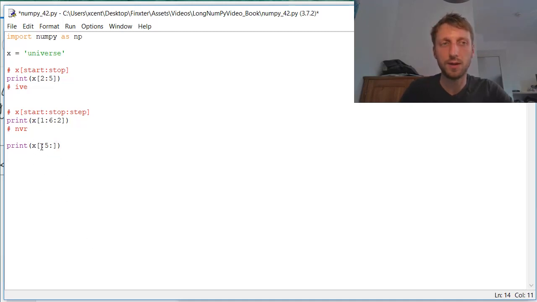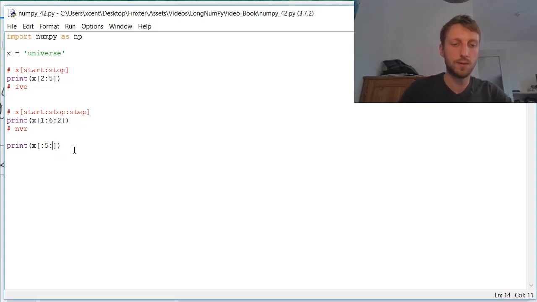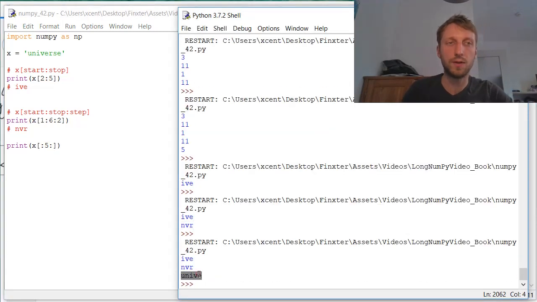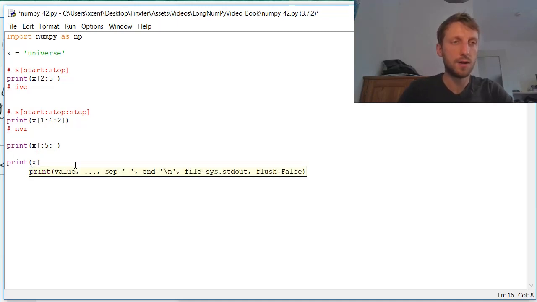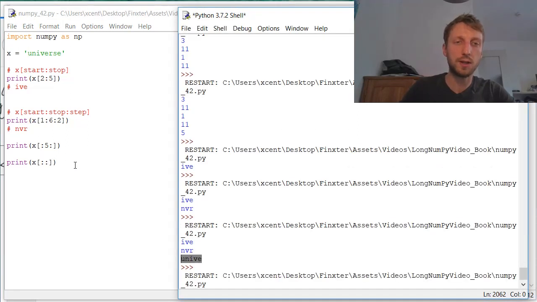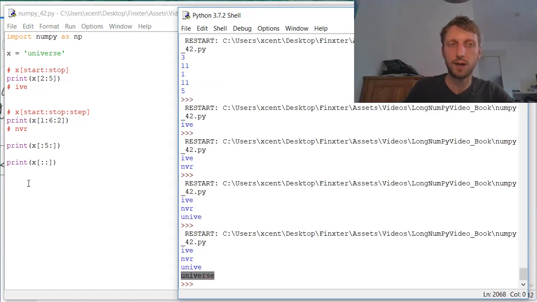I mean, if you have the empty start, this would mean that we start at the first element of the sequence included, obviously. If you have an empty step size, this would be the same as using step size 1. Okay, and we slice all the way to the fifth element, and then we can leave everything empty, obviously, which will be the whole sequence then. So everything will be kind of default.